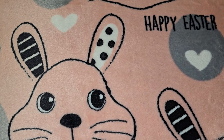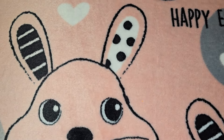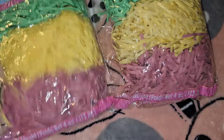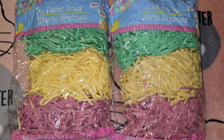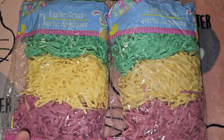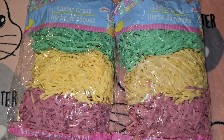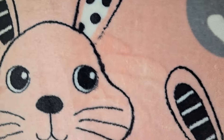I actually looked for Easter grass filler on Walmart's website first, but for shipping it was kind of expensive. So I got two packs of Easter grass at Dollar Tree. They put three different colors together which I thought was a clever idea — I've never seen it at my local one. Two packs would be enough for one basket each, and I might swap the colors and do two different colors in each basket. It's four ounces each for a buck twenty-five.